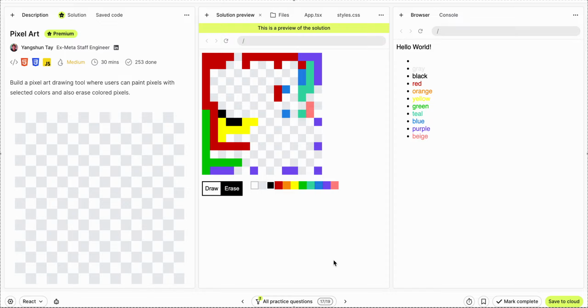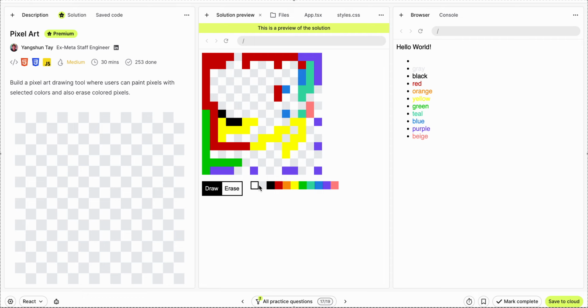This challenge is called pixel art, and we have to build a drawing tool where we can select a color from the color picker and then draw with it.